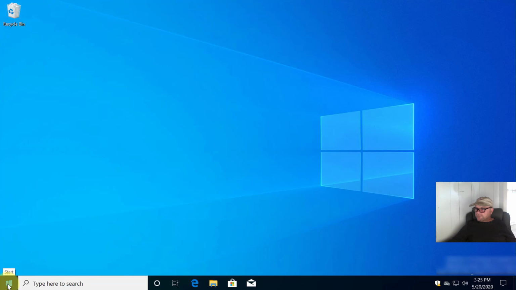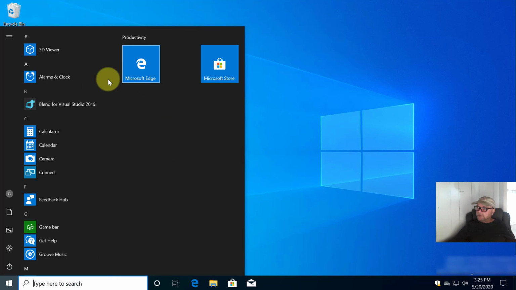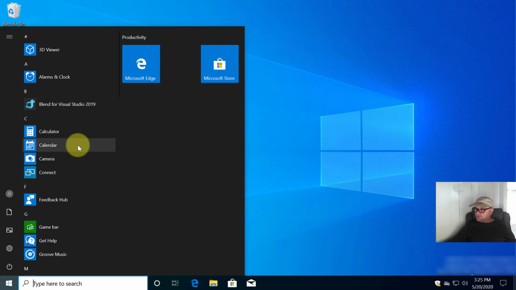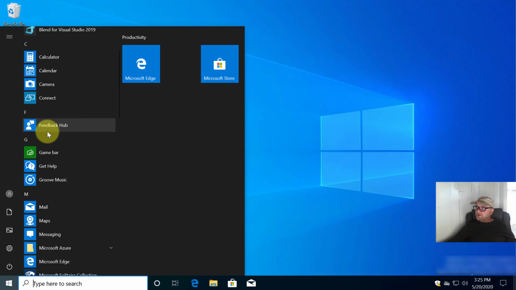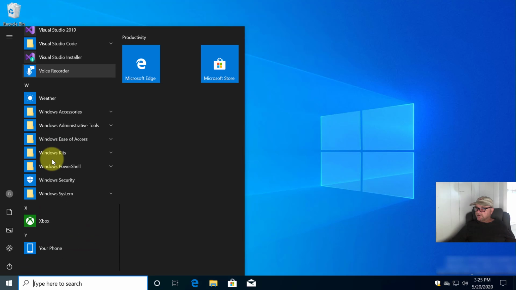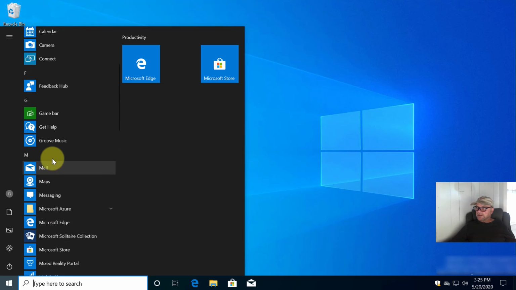So you have tons of other programs on the computer, and you can find them all by clicking the start button and coming to the start menu. And a lot of people make this harder than it is, but it's not difficult. When you click the start button and get to the start menu, you have a list of all your programs from A to Z in this list right here. That's it. It's not complicated.